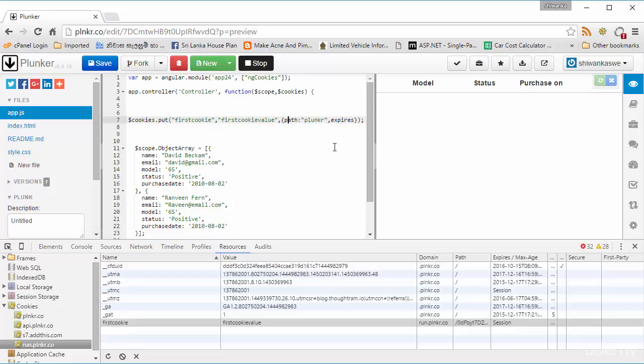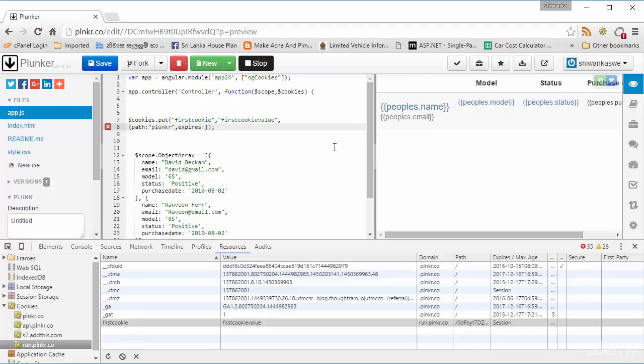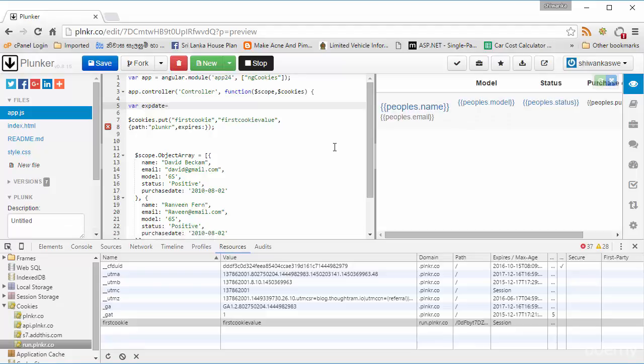Right, I'll move these options into the second line. In expires, I need to give the date on which it's going to expire. Before this cookie put, I'll declare a date for expiry. expDate equals new Date, where D is capital for Date.